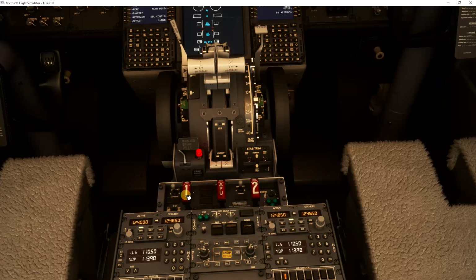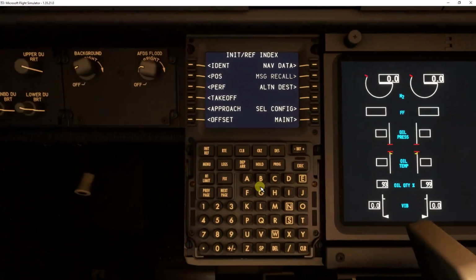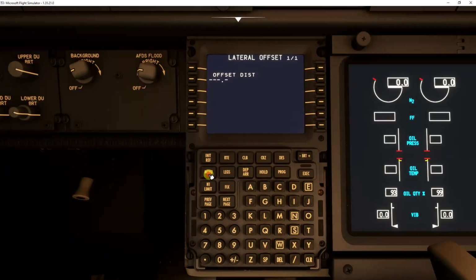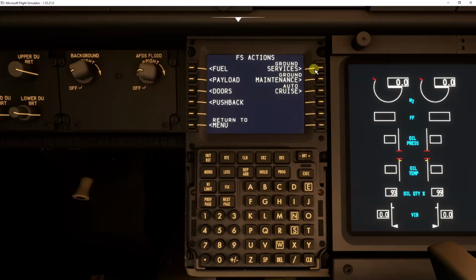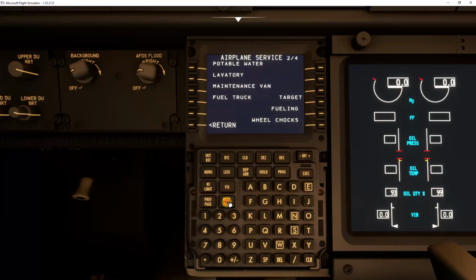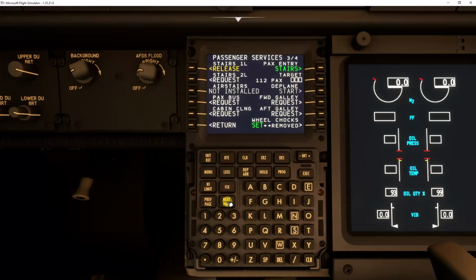Okay, and let's release a whole bunch of stuff. Menu, FX actions, ground services, and we're going to remove the chocks. Actually, before that, we're going to send the stairs away. Next, requests, release stairs.